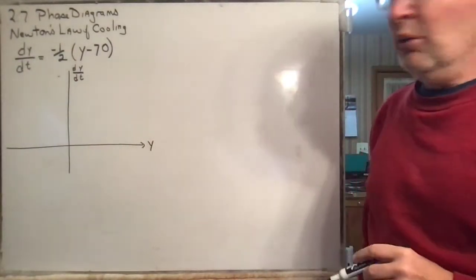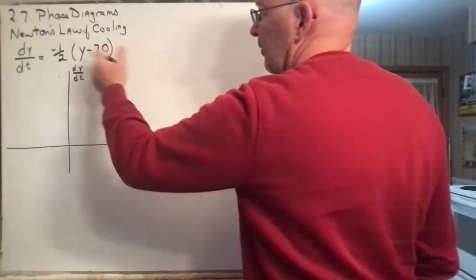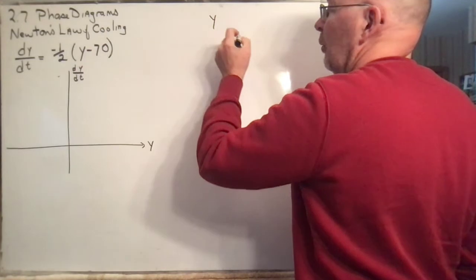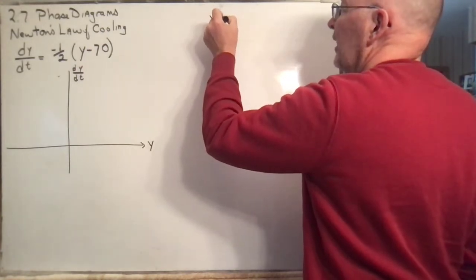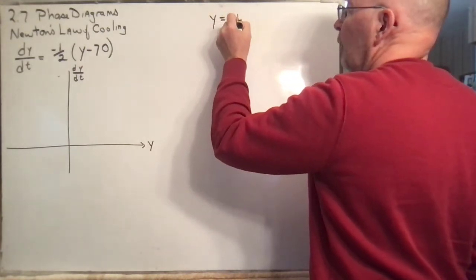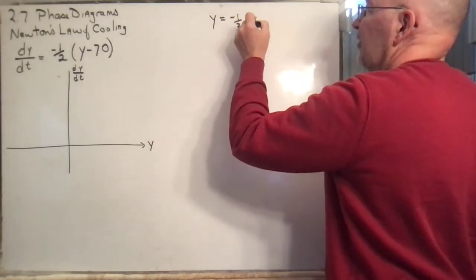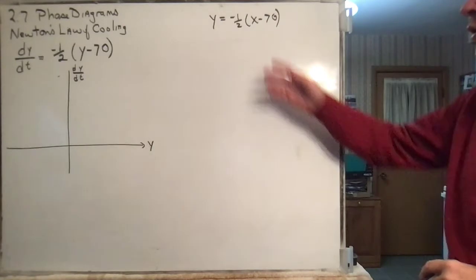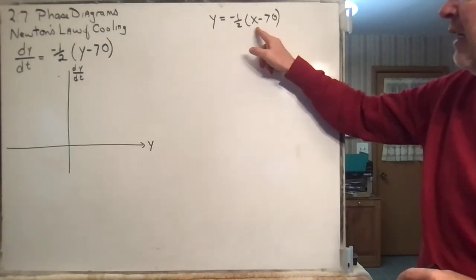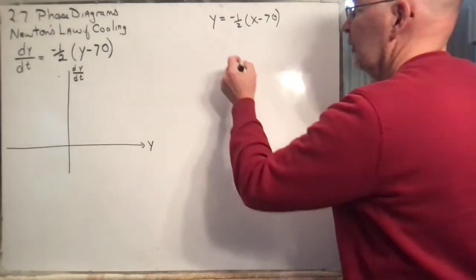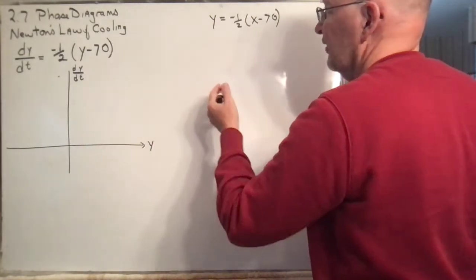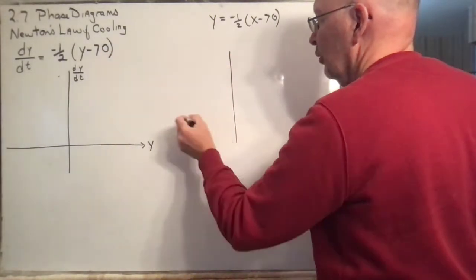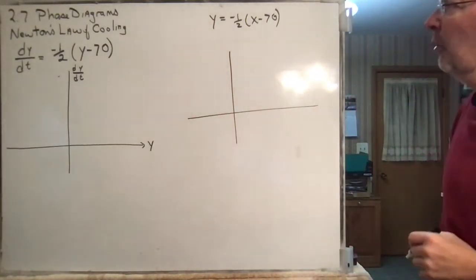Don't get confused by this. Let's make things something simpler, something more like what you're used to. Let's just write y equals negative 1/2 x minus 70. Hopefully that looks a little more familiar to you. Now your variables are x and y, and let's think how you would graph that. This graph is going to look exactly the same. All we've done is rename the axes, but let's go ahead and do it this way, just because it might be a little bit easier.